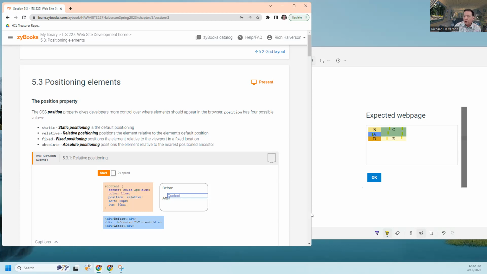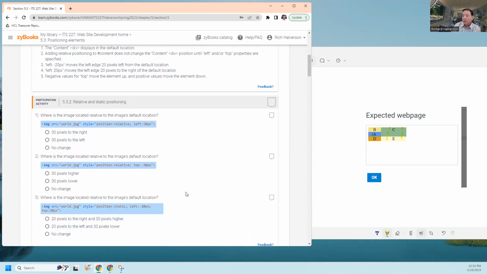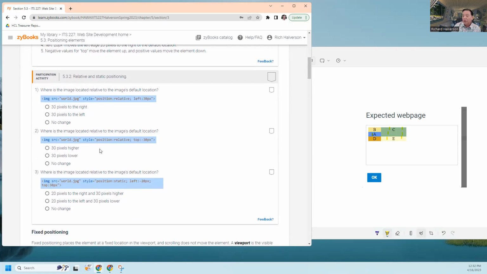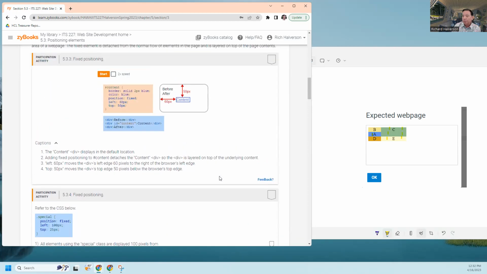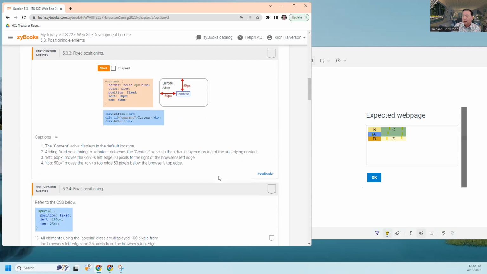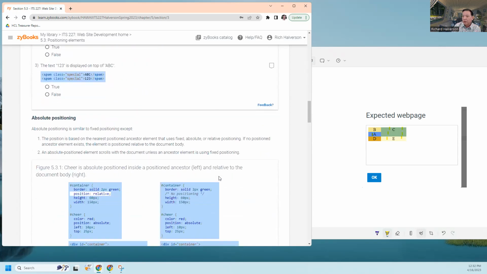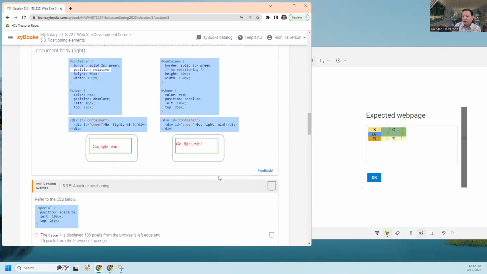Okay, so there we are using it directly in an HTML element. It talks about making sure you understand the different kinds of things, absolute and so on.